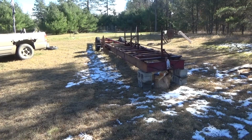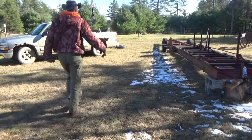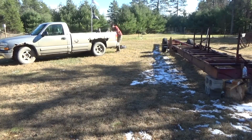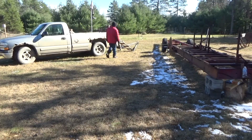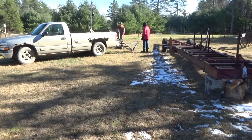All right, I gotta go get the jack, and then we gotta get the things. Well, let's pull them out of the truck, Chris. Get the roller tables out, and we gotta see how high we gotta put this. This is the second one. Let's get the first one out. I think this is first, because then that one's going to bolt onto this one, see? That goes on the back side here, right?